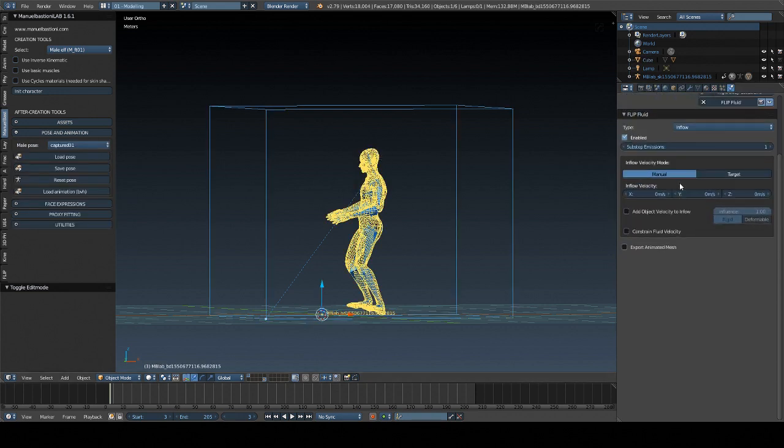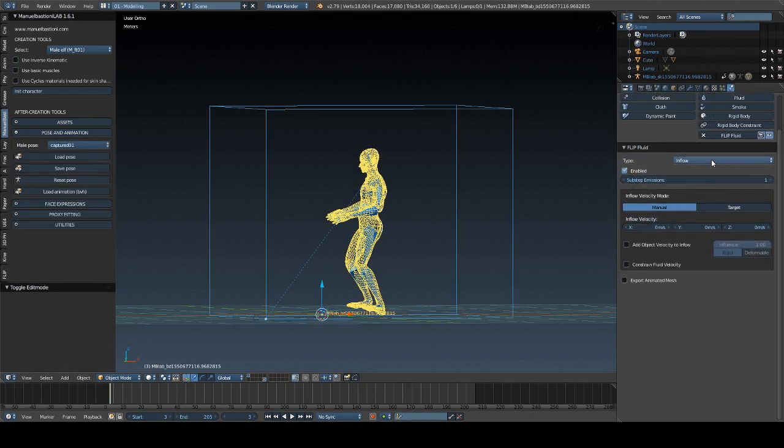Okay. Also, sorry, in the inflow settings for your animated mesh, your faucet, so to speak, I would always check add object velocity to inflow. That means if he moves his arms or his legs, that's going to add a little bit of force to the inflow. So that's the kind of effect that I like, so I always go for that.